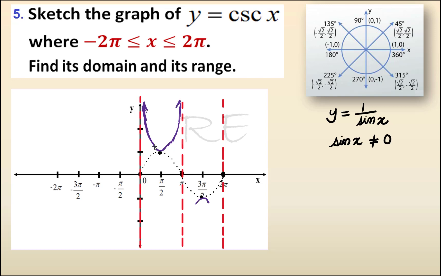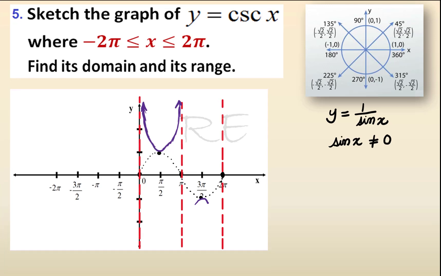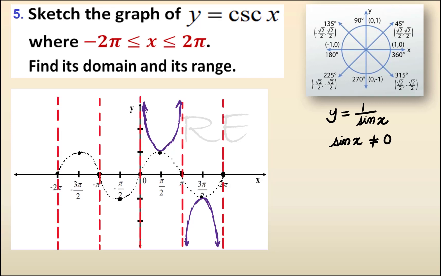So this is the curve between 0 and π, and that will be the curve between π and 2π. And we are done. Now we will draw the sine curve on the left side, reflection over the origin, and we'll proceed the same way to draw y equals cosecant x between negative 2π and 0.